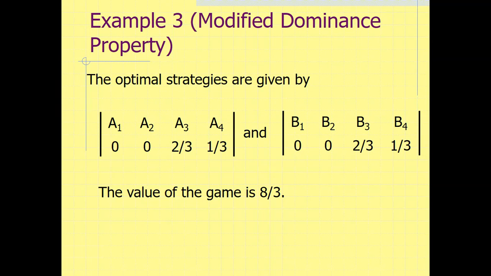Now in this we have discussed the graphical method to solve 2 by n or m by 2 games and the dominance and modified dominance principle and their applications for reducing the size of a given game with or without a saddle point. Solution of a game after reducing the size of the game to that of order 2 by 2. Thank you.